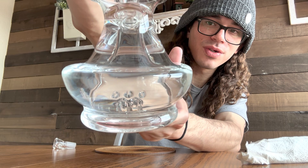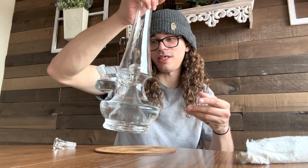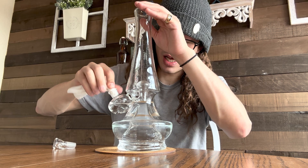I want to say an eight-hole little dippy — there's five there and two in the middle, and I think there's three at the bottom. Mainly just cause it's a little maria here. But yeah, it's sick. I like the built-in ash catcher on it too. It's definitely a piece that — I mean, it's my style for sure.